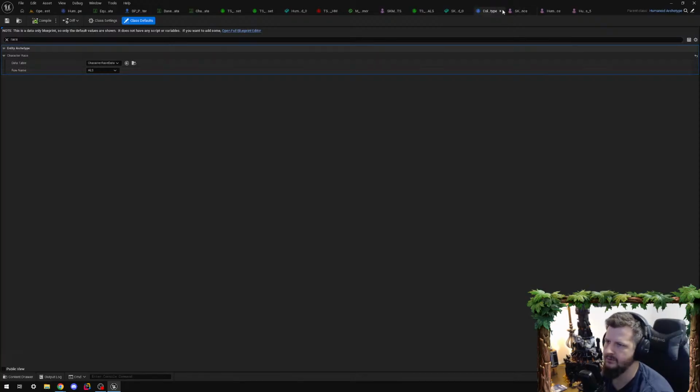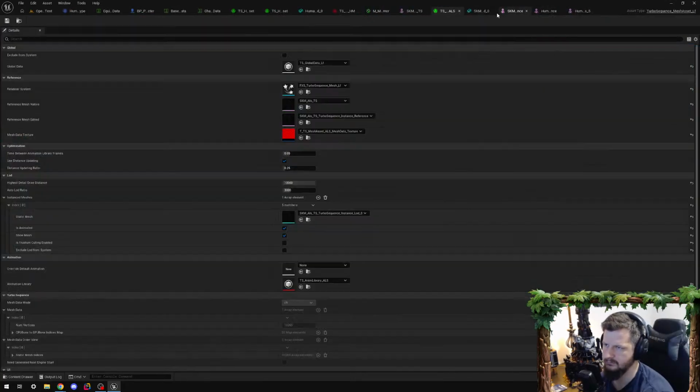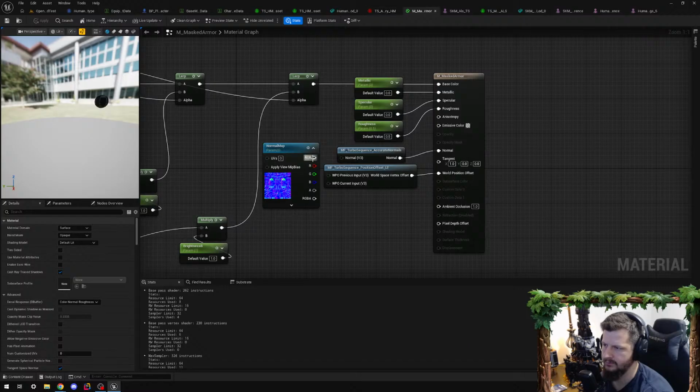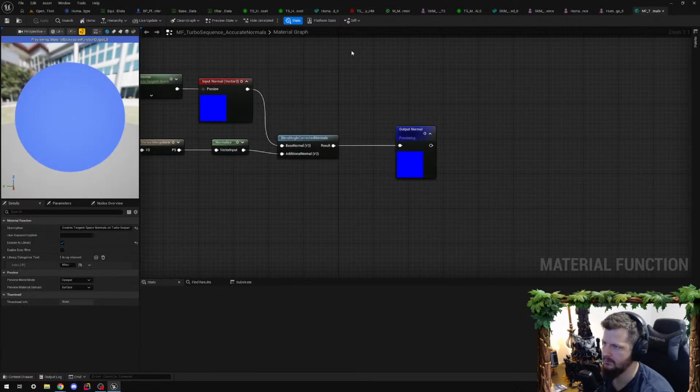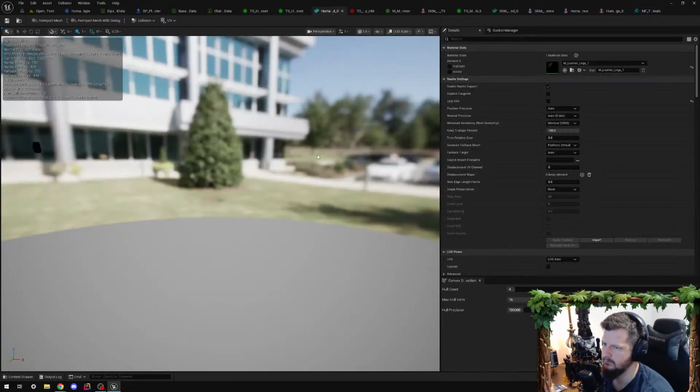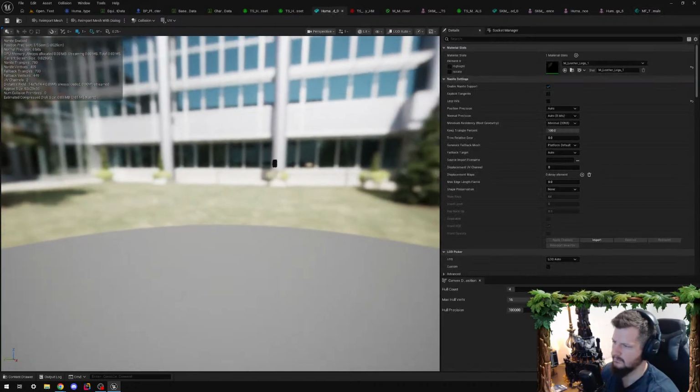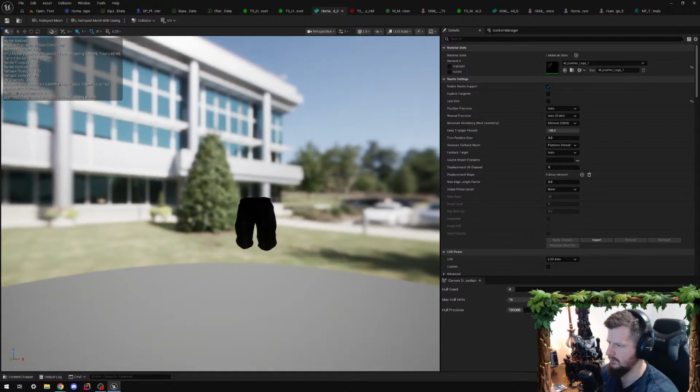What else do I need to do here? Oh. That's so tiny.